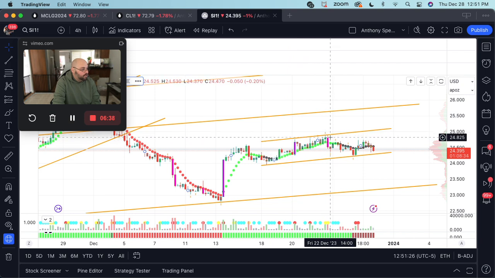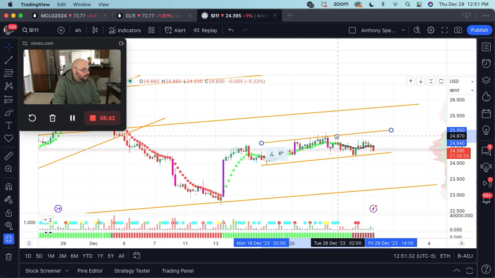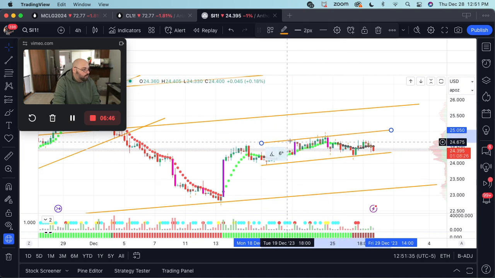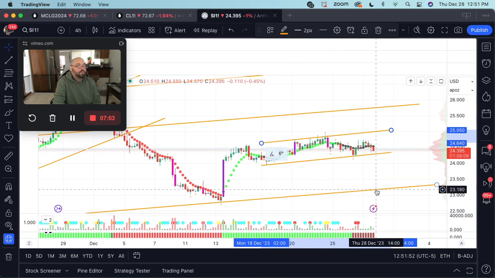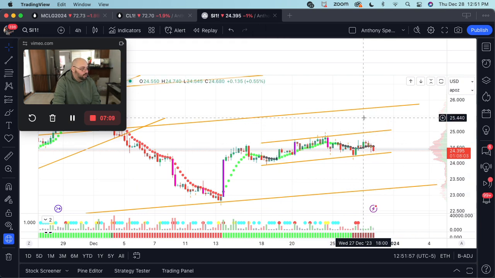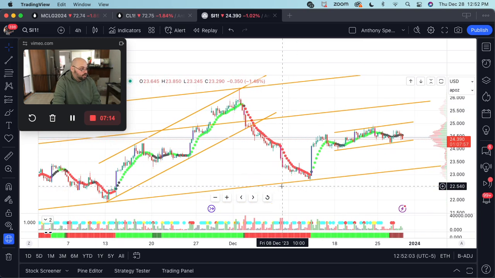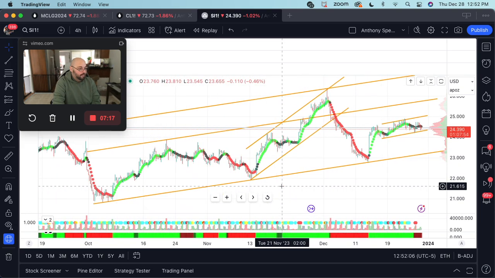You can see as high as we pushed, every time we came even close to this area, yes, we inched through it, but even if I tightened up and cut off that one wick, we've respected this line 1, 2, 3, 4, 5, 6 times. So there is definitely viable resistance here and viable support here. If we break through support, there's a pretty good chance we cycle down towards this higher time frame low. Or if we break resistance, there's a pretty good chance we cycle higher into this higher time frame high. So this is just a very simplistic approach to drawing trend lines.